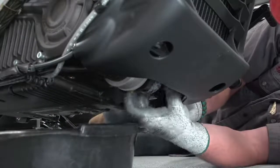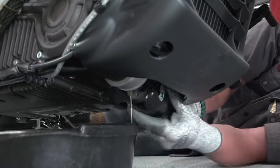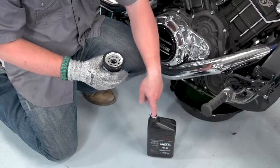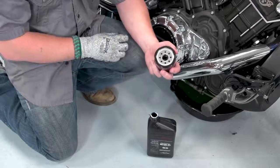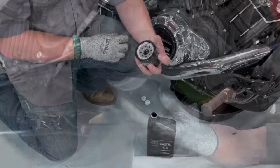When removing the oil filter, it's not necessary, but may be helpful to remove the horn. When installing the new oil filter, use some clean oil to lubricate the O-ring and reinstall. We'll hand tighten it until it touches the mating surface of the engine, and then go a full turn past that.